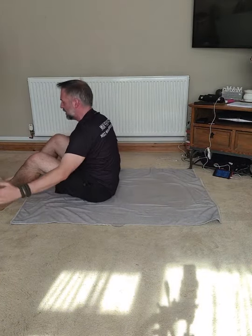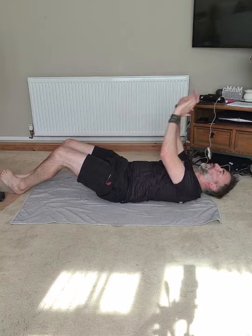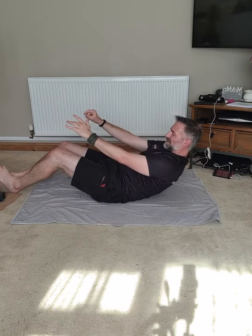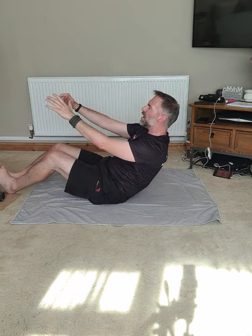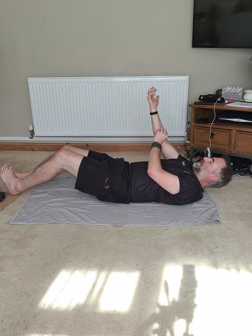Okay, negative crunches. So bring it up to the top. Hands out in front and slowly, slowly, slowly, slowly lay yourself down. Come on, we can do it. Keep your hands off your legs as you go back. Control it, slow as you can. 15 seconds. One rep, maybe two in that time. And breathe.